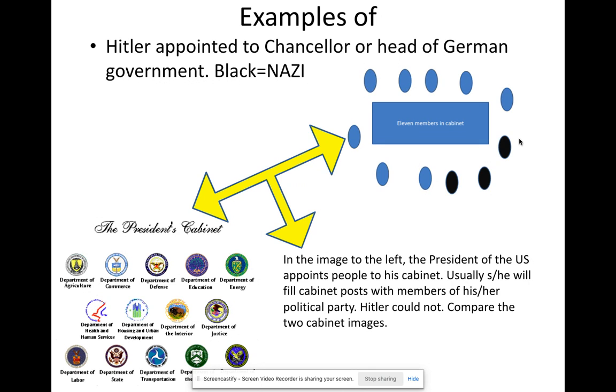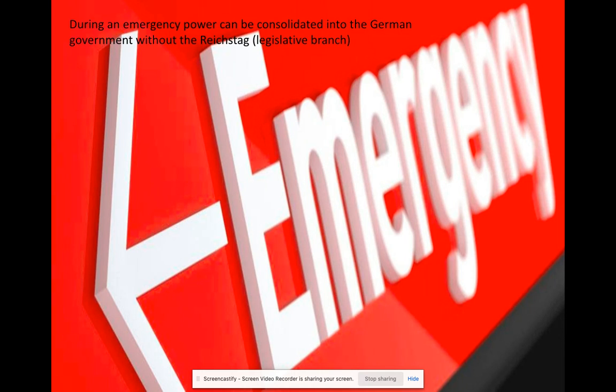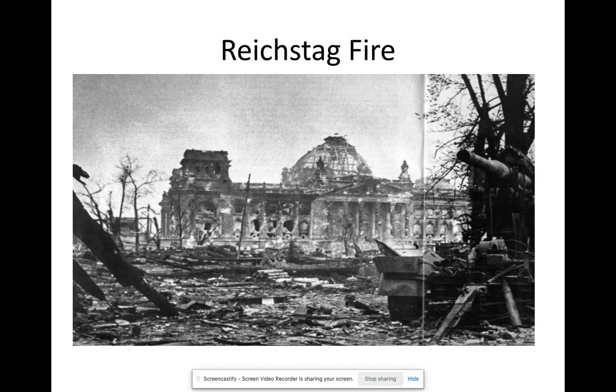So here you'd see Hitler's cabinet, and he has 3 people appointed to his cabinet. So I guess the point von Papen was trying to make was, if we can somehow keep non-Nazi members, these blue cabinet members, in this 11-member cabinet, Hitler would not have that much power. So how is Hitler going to be able to target groups of people? He's going to consolidate power. And he does that through what becomes known as the Reichstag fire. The Reichstag was Germany's legislative branch of government. There was a fire that burned it down.